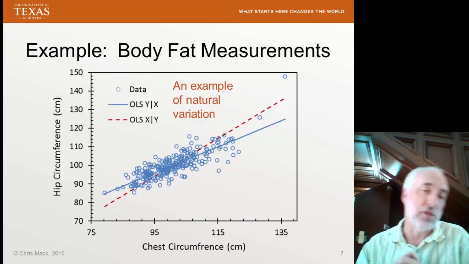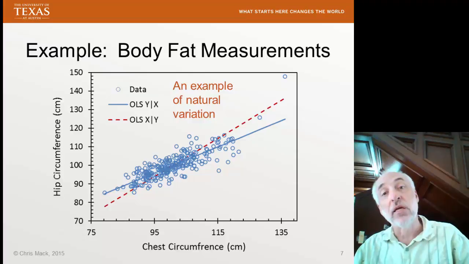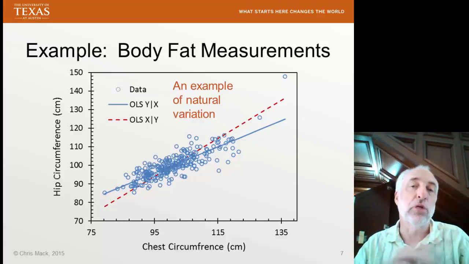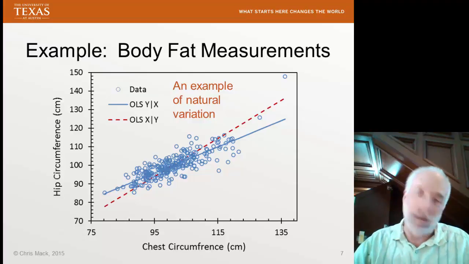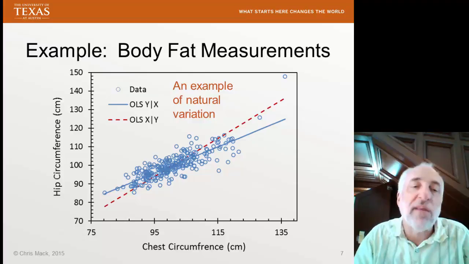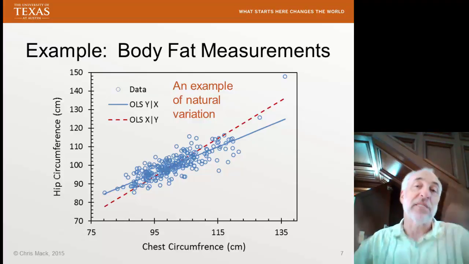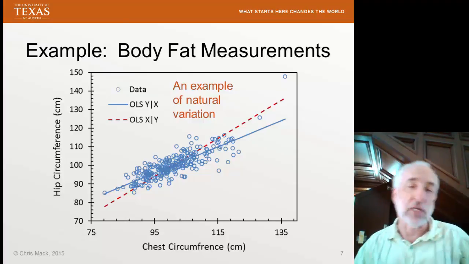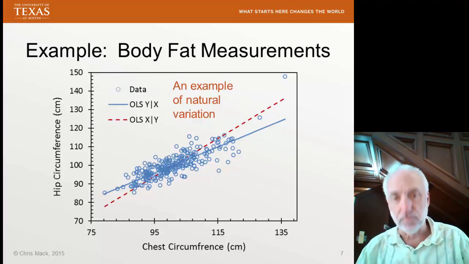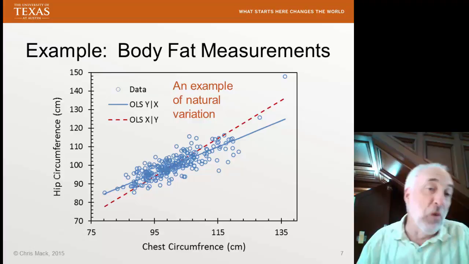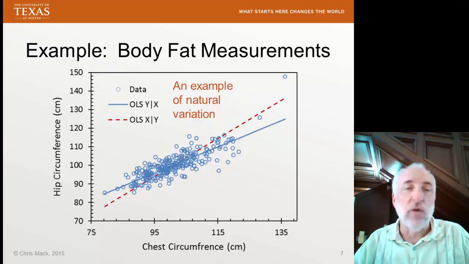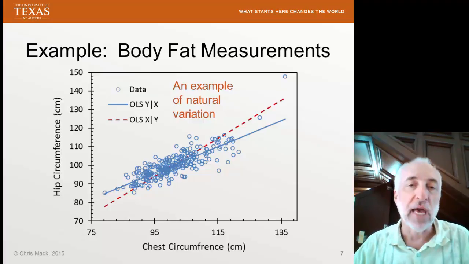So here's two of those measures. The thing that is varying is the people. Right? Every data point is a single individual person, and those people vary. They have all kinds of different sizes and shapes. But basically, if somebody is small, they have both a small hip and a small chest. If somebody is big, they have both a big hip and a big chest. And so these two measures are varying together. But I'm not changing one to see how it affects the other. There's no natural way to say one should be y and one should be the x.